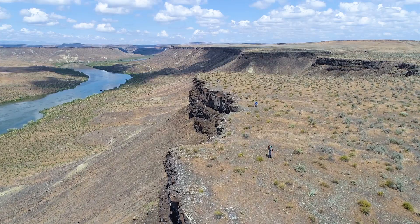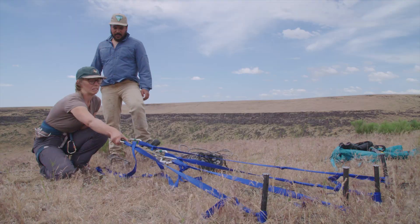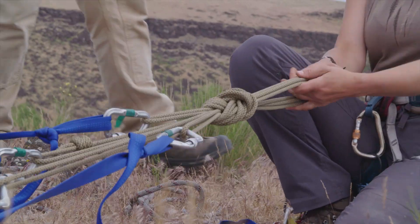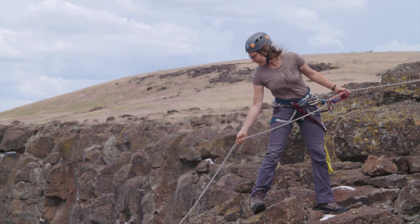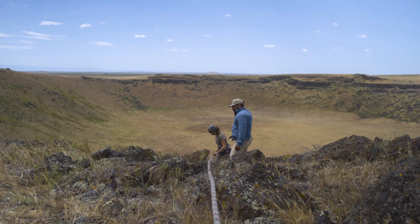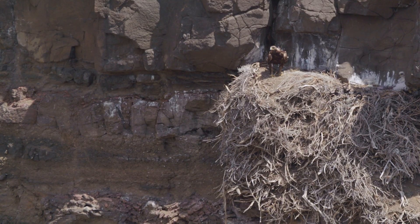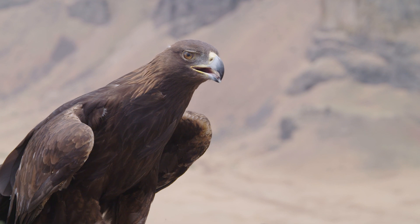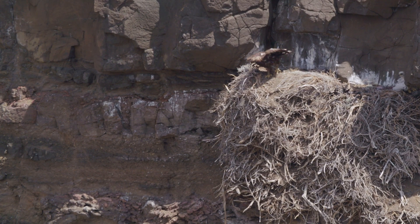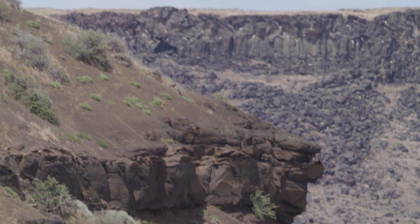The Golden Eagle Monitoring Program represents one of the world's most comprehensive and longest monitoring data sets for breeding eagles. A lot of what we know about Golden Eagle ecology has come from studies conducted in the NCA. We're going into a Golden Eagle nest to look for Mexican chicken bug infestations and avian trichomoniasis, a disease that can cause nestling death. Golden eagles are at the top of the food chain. They're a generalist species, so they take a lot of different prey items, but here in the NCA they specialize in black-tailed jack rabbits.